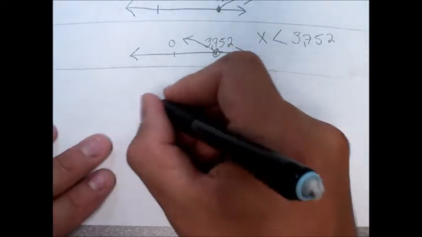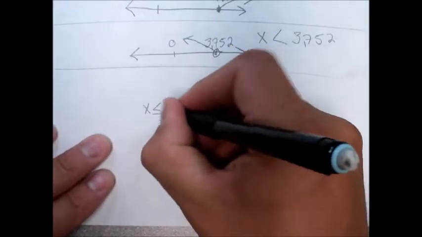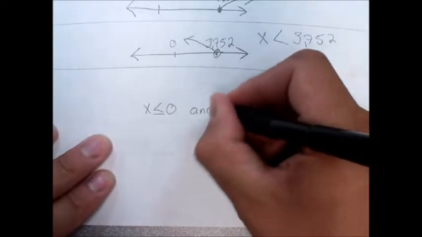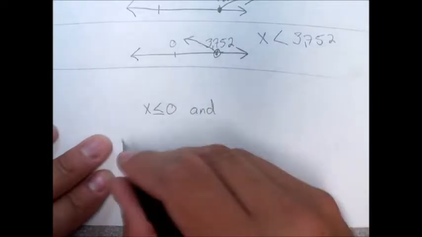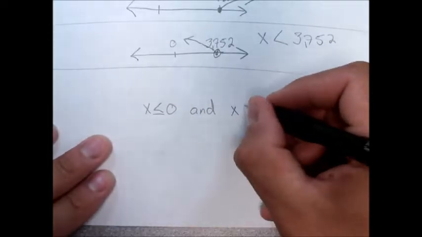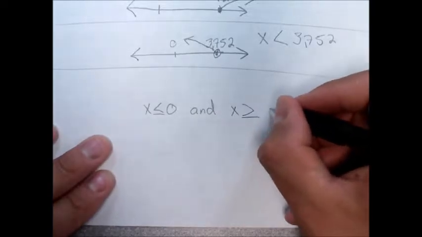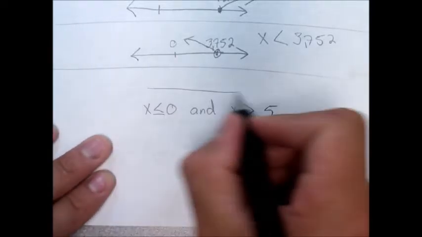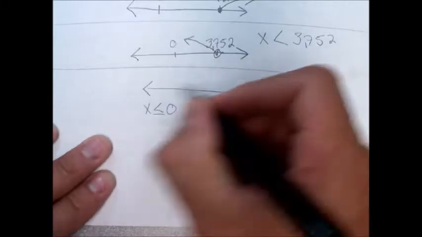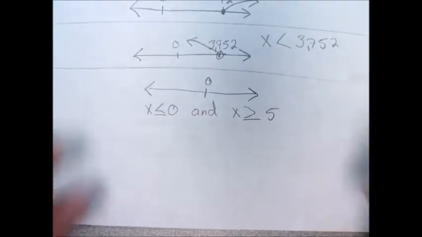Now, I'm just going to give you the inequality, and you're going to tell me how to graph it. This one's going to be a compound inequality. I'm going to say and in between it. So you're going to graph both of these on the same exact line. That's all that means. Don't let it confuse you. All right, here's my number line. Always have 0. And then obviously I need to plot 5.